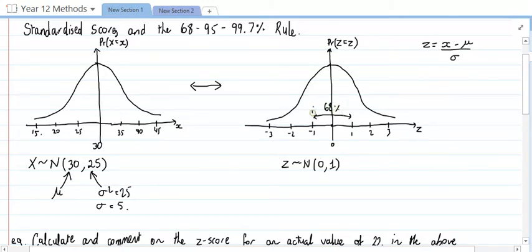So, you know, I can draw that as an interval like this. So that's 68% of the scores. Within 2 standard deviations, so from here to here, we have 95% of all scores. And within 3 standard deviations, so that's going from here all the way across to here, we have 99.7% of all scores.